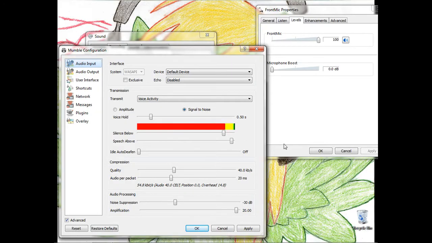Anyhow, let's see how well the Modmic plays with Mumble's signal-to-noise processing. Originally, I was planning to have someone record me from their side of Mumble, and I was going to play that back for you. But I've decided it'd probably be better to have Mumble open and show you my settings for it. And then I realized this bar right here will just tell you whether it's transmitting or not. So, I've got everything pretty much at default settings right now, except I'm transmitting with signal to noise rather than amplitude, which means it tries to pick out my voice from background sounds and other kinds of noise and only transmits when I'm talking.